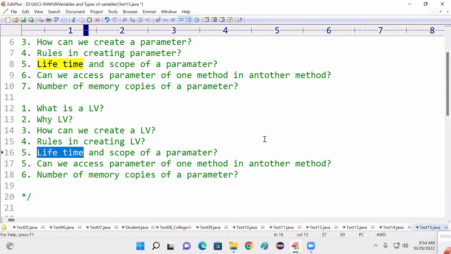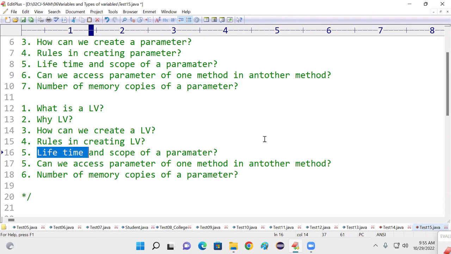Why I'm stressing: where can I create a local variable?